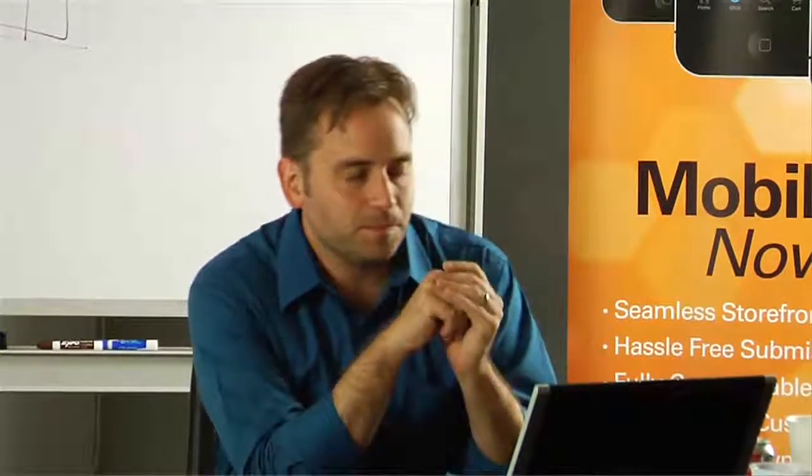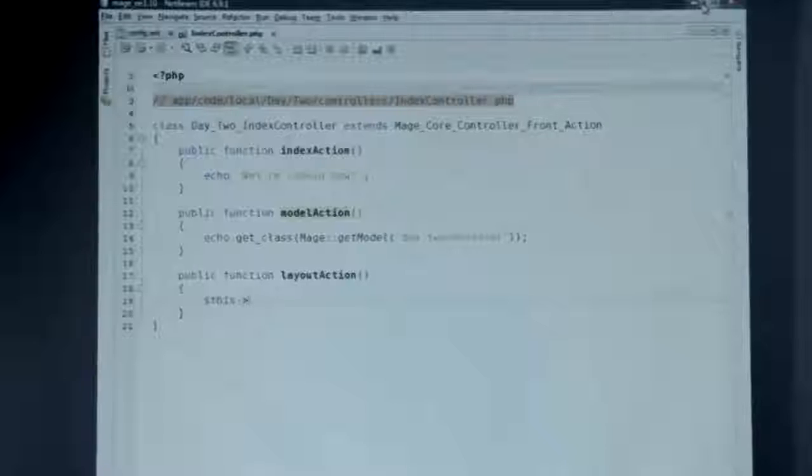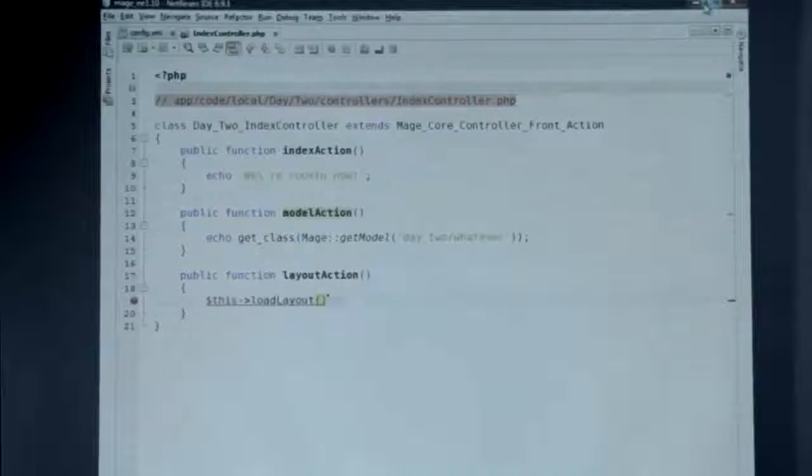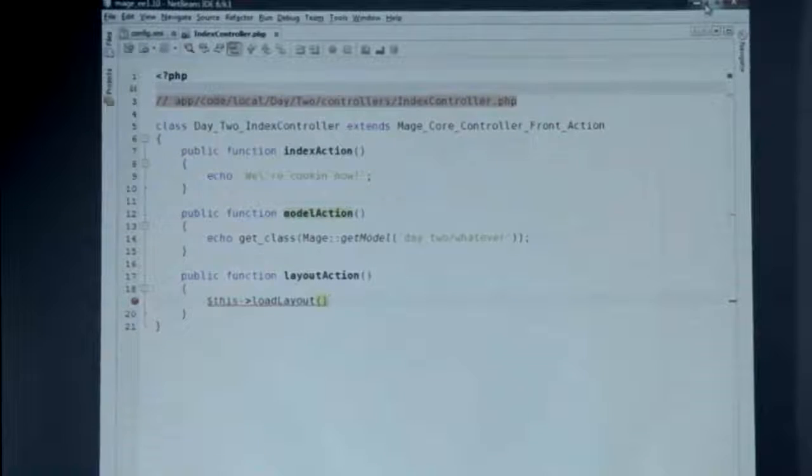So how do we get the layout? Well, if you remember, the layout is a bunch of XML, and we need to call it into scope here. So we'll call this load layout. I'm just going to tell you a bunch of functions right now, and we'll go into more specifics on them for the rest of today and pretty much most of tomorrow.